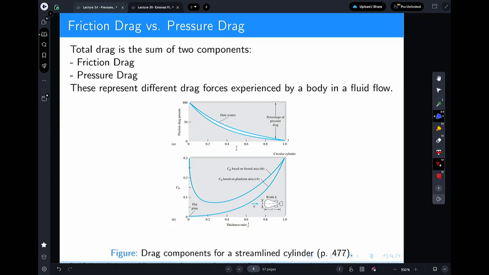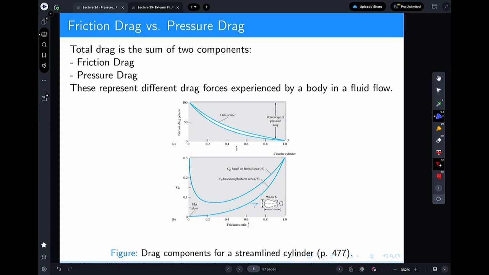You have to deal with a lot of different types of forces on an object, but really what we look at are friction and pressure drag. So, for example, an airfoil is very well designed to deal with pressure drag. It minimizes the size of the wake. It allows you to fly with minimal problem. So friction drag is your problem. So when you design aircraft, you're designing for friction.